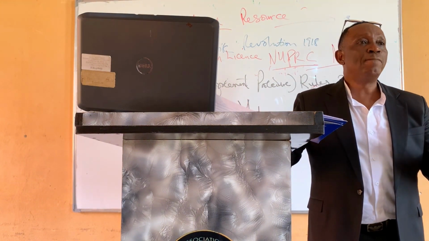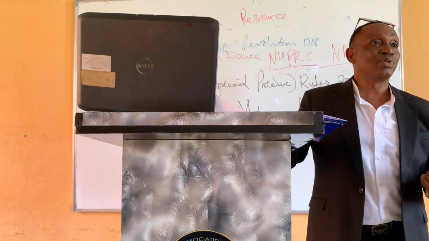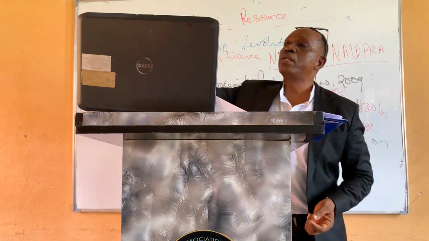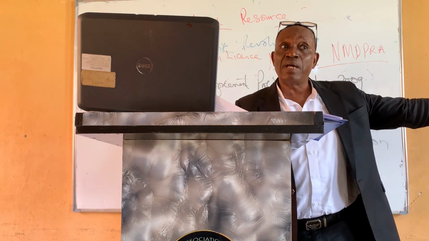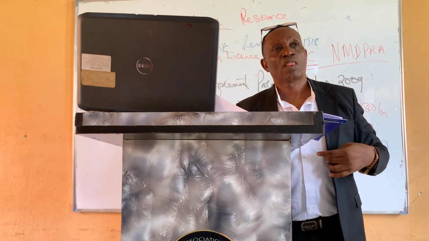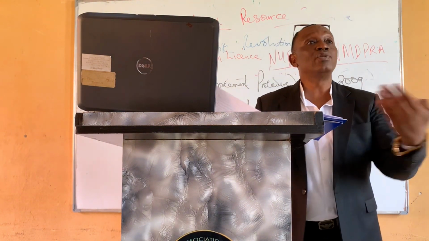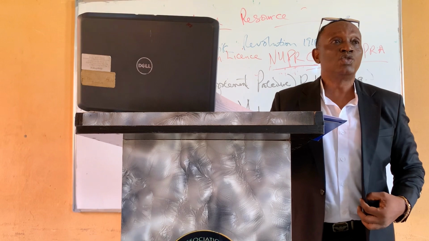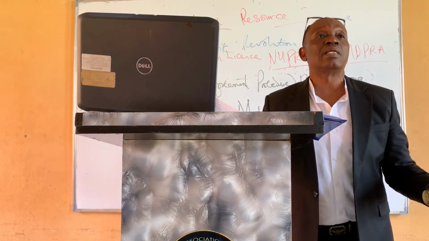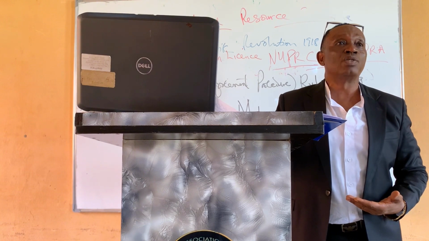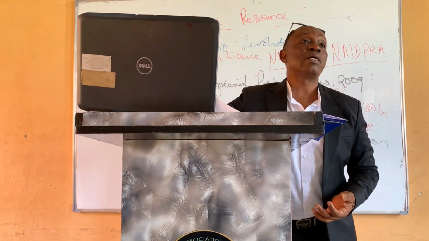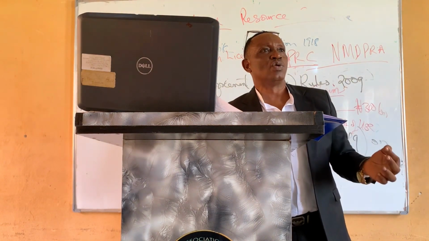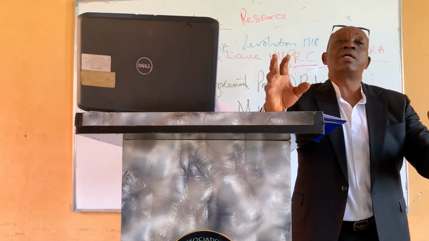Now again, you can have interpleader proceeding when an action has been determined, judgment given, and the execution levied, but before the different articles are sold on auction. Somebody wakes up to say, no, that car he wants to sell does not belong to the defendant, the judgment debtor, it belongs to me. What is he trying to say? He's interpleading his cause in his favor now. So under that wise, he is not even the one to stand up to say, I'm bringing an interpleader action. What he is simply doing is to do what? Inform the sheriff. Make an application, make the proper application. When you look at the format, possibly one of the schedules, you will see the mode of bringing that action.